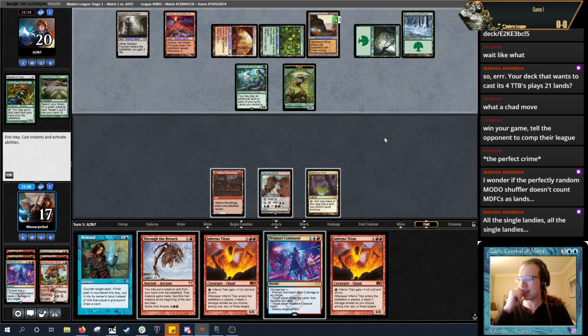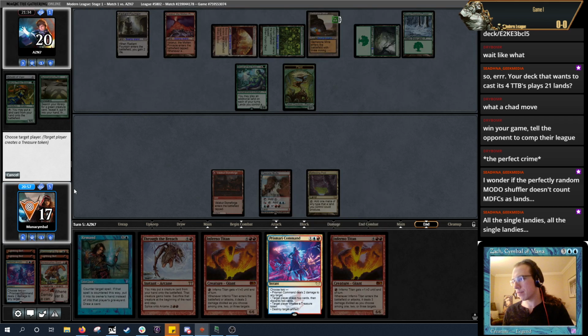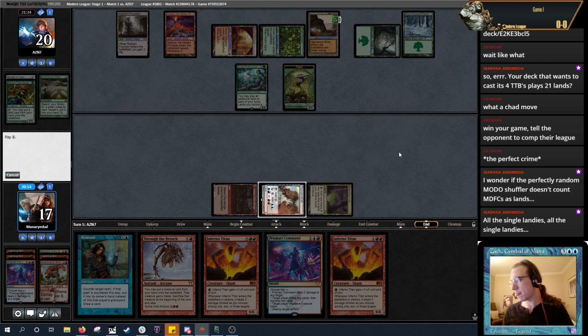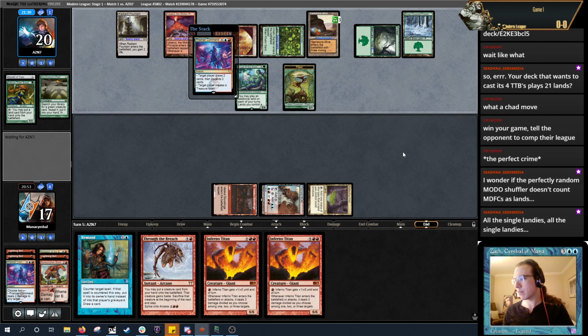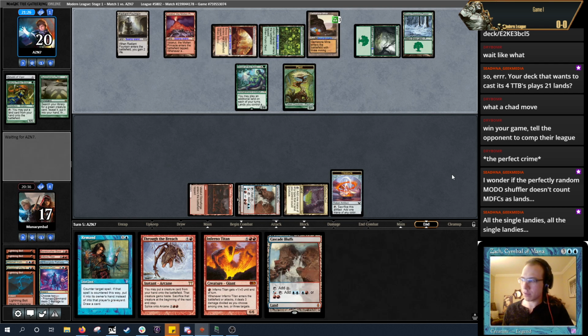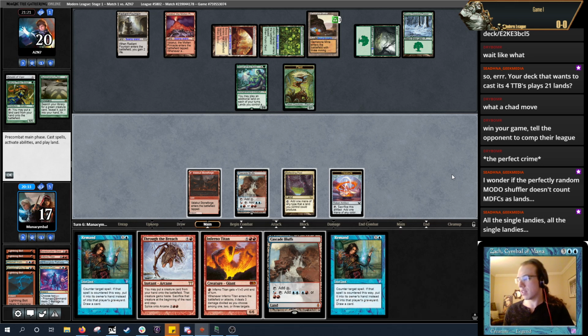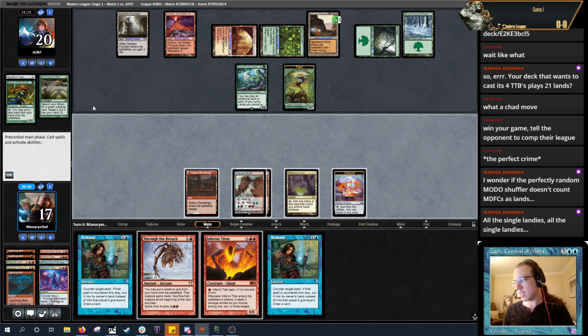They didn't attack. They're worried about snap, bolt, plus the block? Whatever it was. So we're going to go draw 2, discard 2, and create a token. All right. All the single landies. First you gotta cast, then we gotta lose. Gonna breach in this Titan.